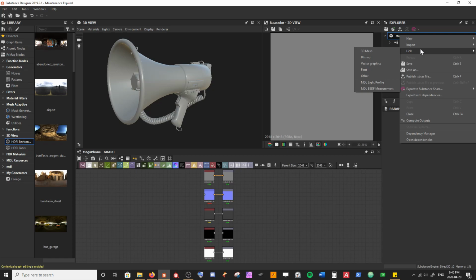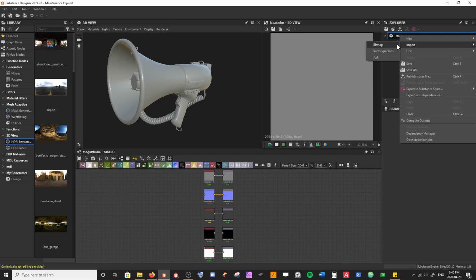These 2 options are pretty much going to allow us to do the same thing. However, they have a little bit different use cases as to why you would want to use them. So import is going to take whatever we provide it, in this case our bitmaps, and it's going to essentially make a copy and then bring that into our Substance Designer.